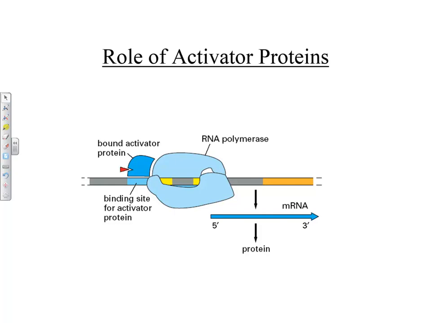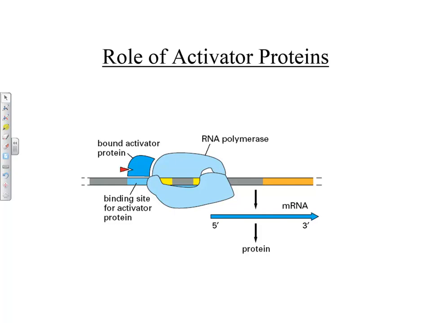Now, just like you have repressors, you can also have activator proteins. For example, there is some binding site here. If the activator protein doesn't bind here, then the promoter region is not fully functional. RNA polymerase cannot go ahead and do the transcription and produce the necessary messenger RNA. However, when this DNA sequence is bound by the activator protein, then the promoter becomes fully functional and RNA polymerase can go and produce the messenger RNA. The tryptophan operon was an example of a repressor; you can also have activators.